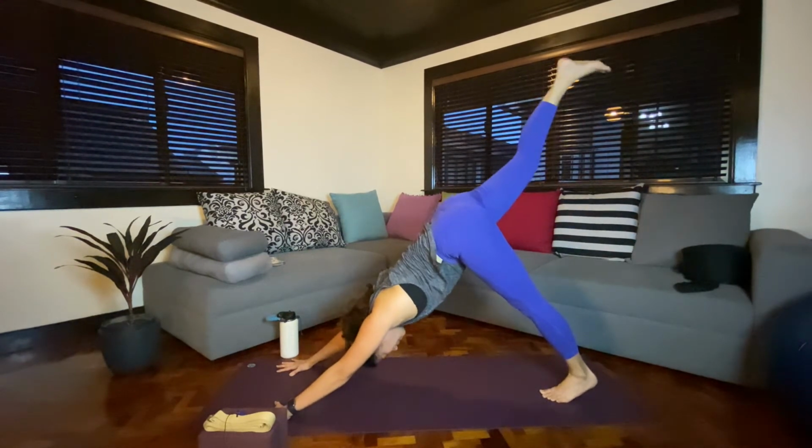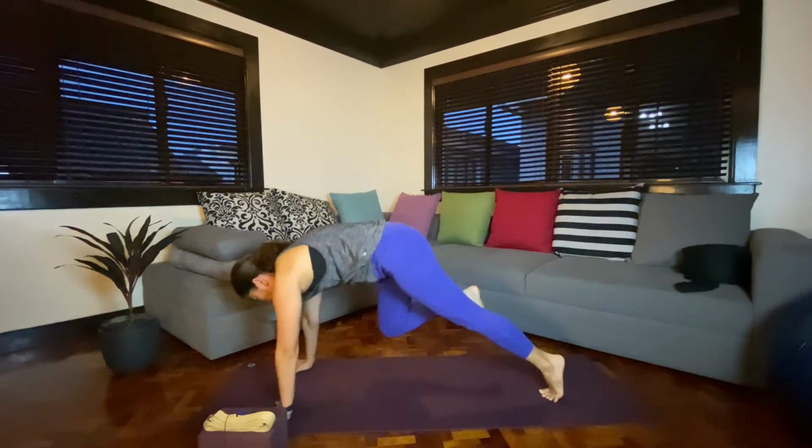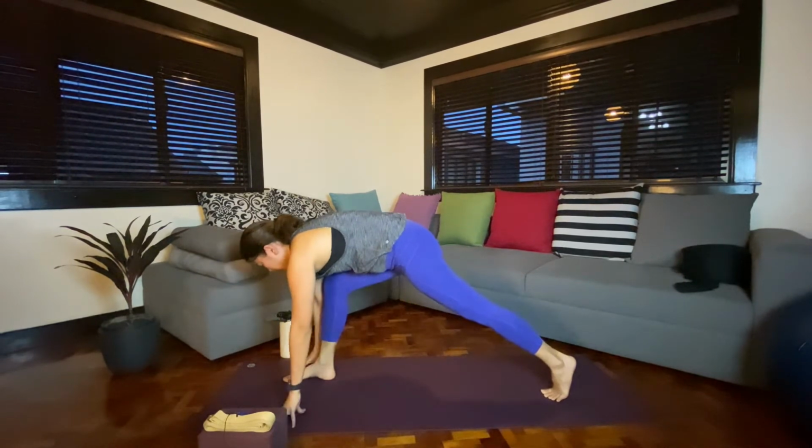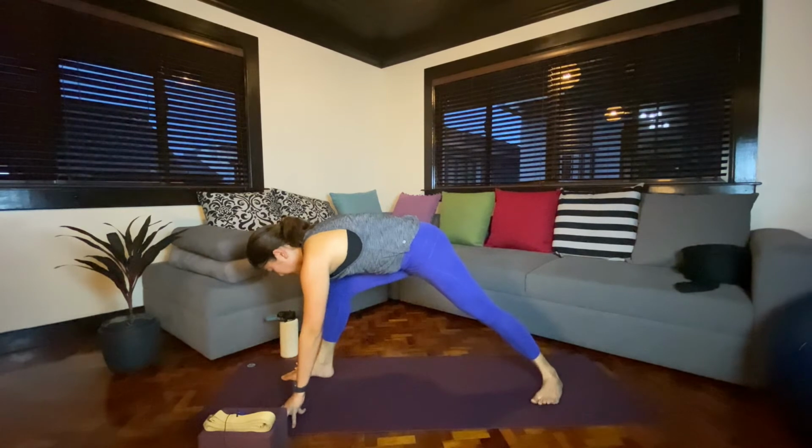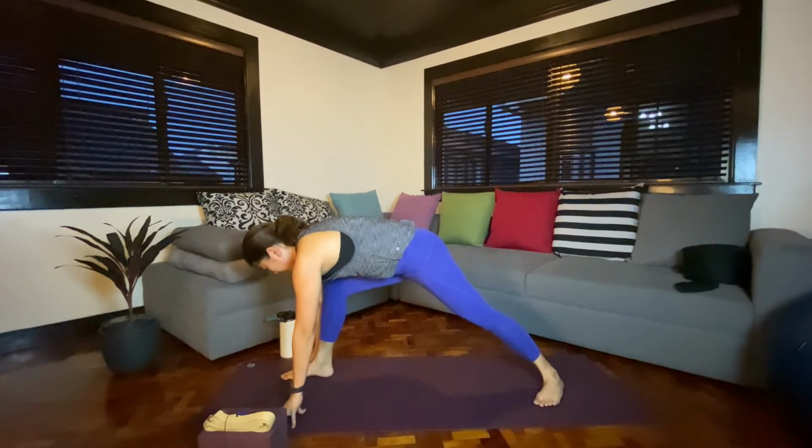Inhale, lift the right leg up. We'll step it through in between the hands. This time, we'll ground your left foot. So find that angle that's comfortable for your ankle. Okay. Find the traction again at the legs.